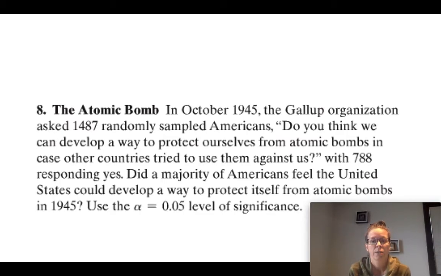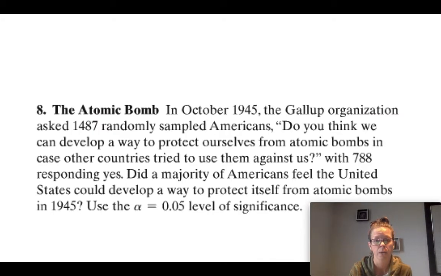In October 1945, the Gallup organization asked 1,487 randomly sampled Americans, so a nice big sample, "Do you think we can develop a way to protect ourselves from atomic bombs in case other countries tried to use them against us?" 788 responded yes. Did a majority of Americans feel this? And then it gives us our level of significance.